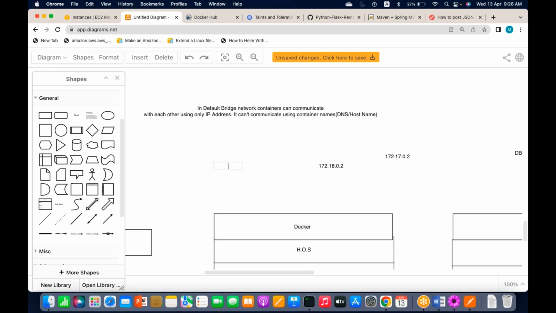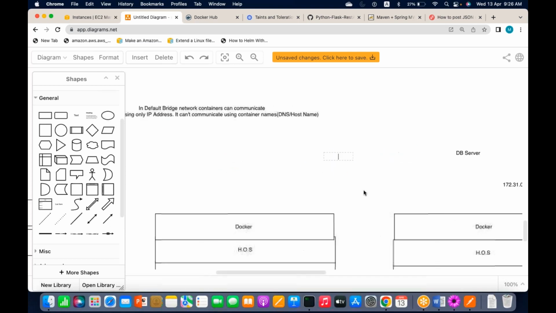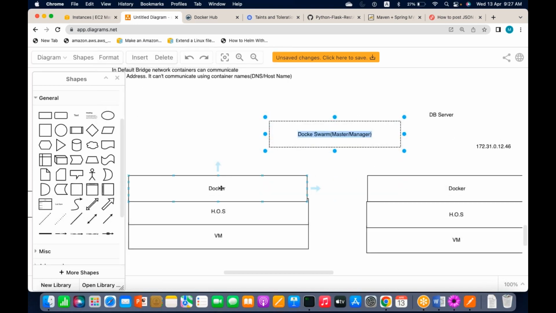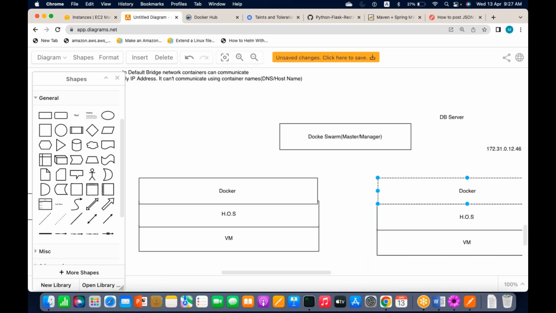That is Docker Swarm or Kubernetes. So if I have multiple servers like this, can I use Docker Swarm or Kubernetes? This is kind of a master or manager. Can I use this master or manager, this orchestrator, who can schedule the containers in these servers, and who can manage the containers in these servers on behalf of me?